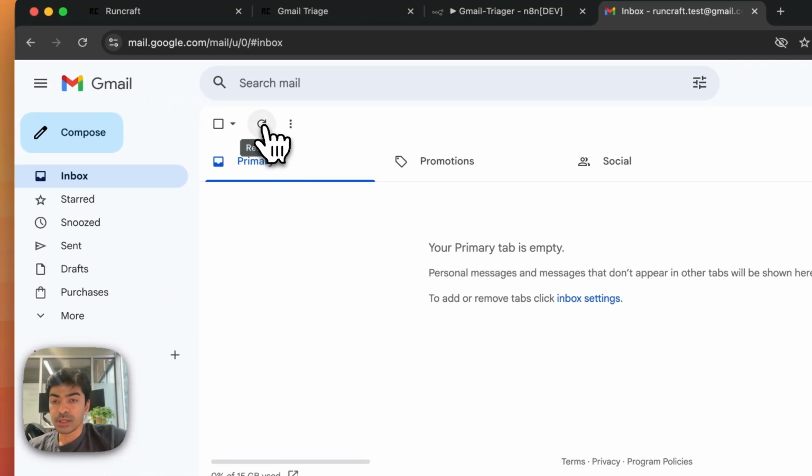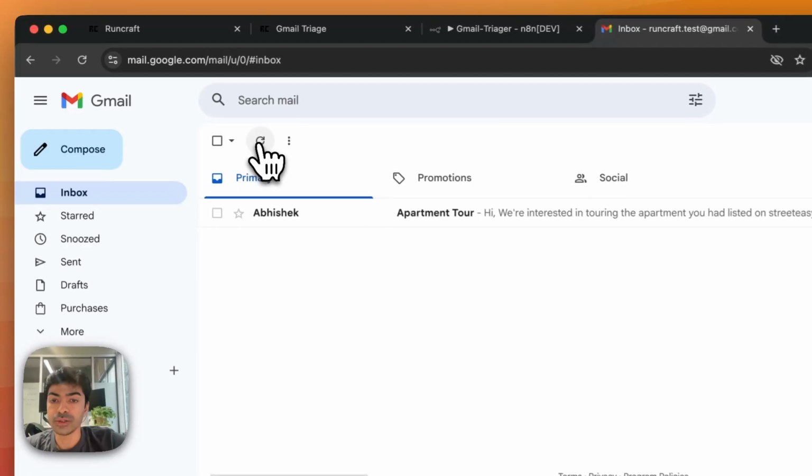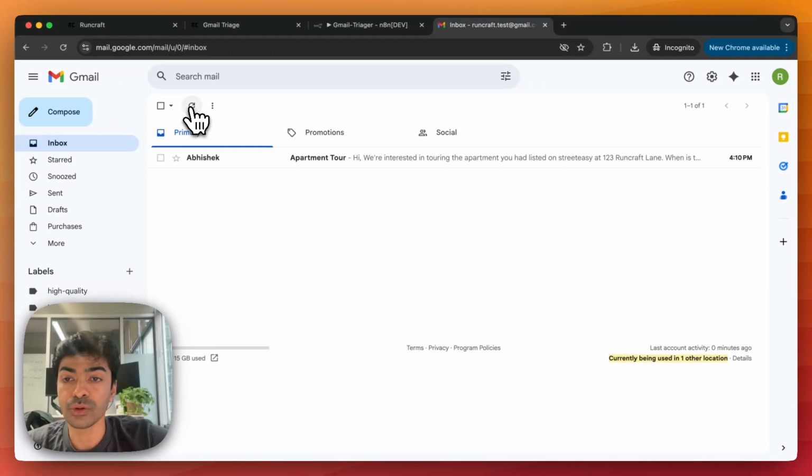Now we should see this email come into the inbox that we are currently tracking. Now this email has come in, and now let's wait for a minute for this new email to be detected by the workflow and then labeled by our agent. One thing to remember is that the workflow runs on a specific schedule, so it won't activate in real time. It polls your email at a specific interval. So once that polling interval is complete, your email should get labeled.